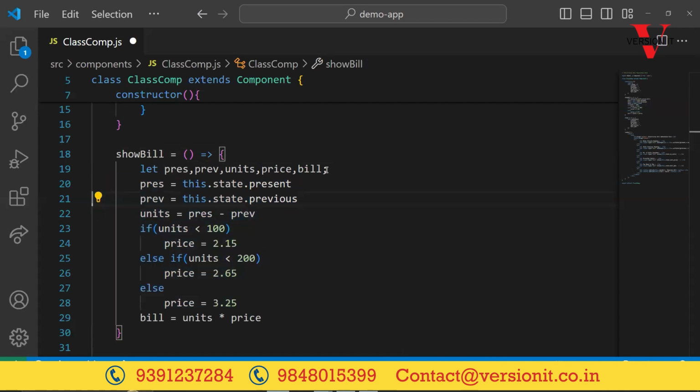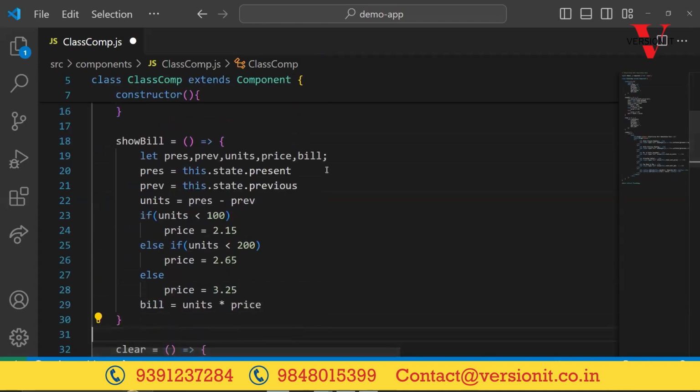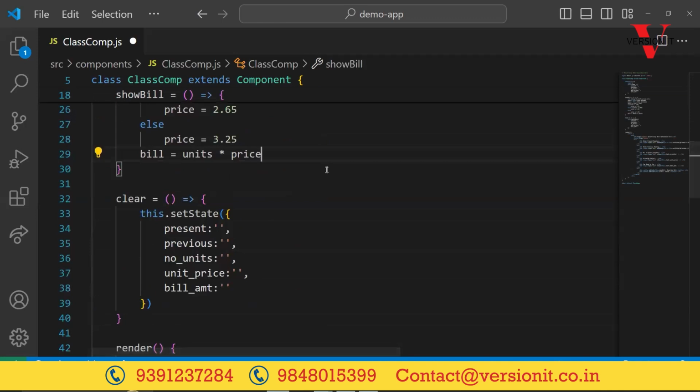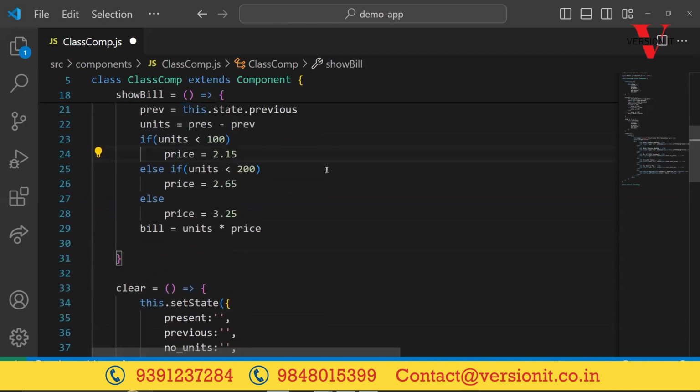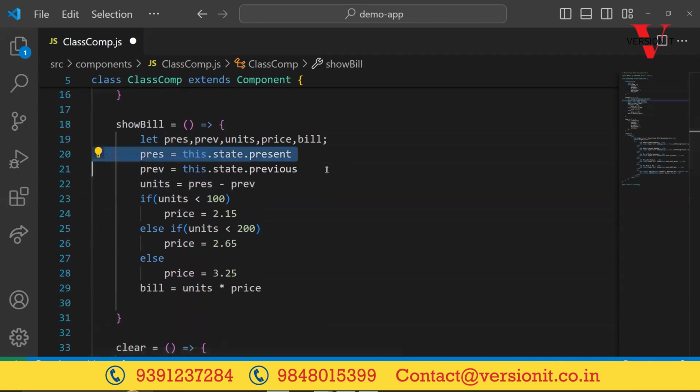Now again, we have to send the data to the state variables so that it is printed inside the form. So what we have to do now? Already in the state variables, present and previous values are there.